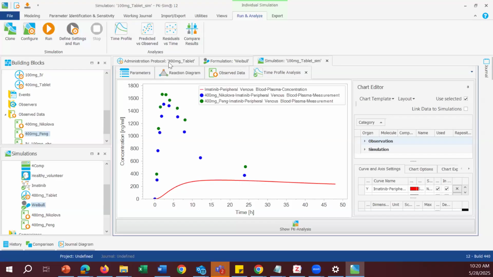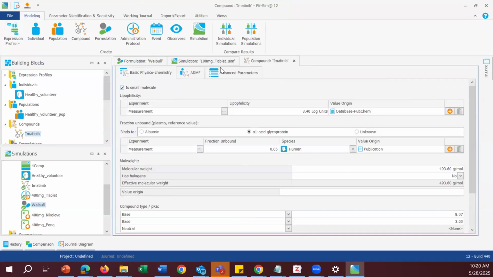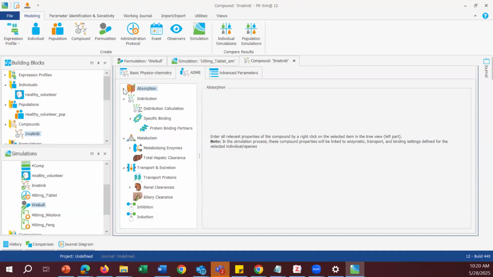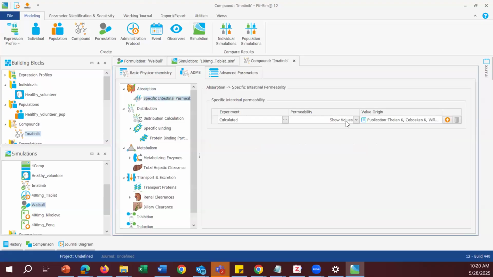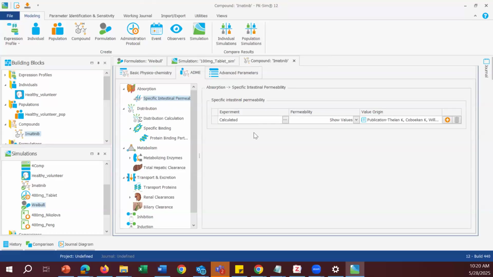So what I did was I went back to the compound. Basically, things that are affecting absorption are going to be here, absorption. Can you see here? Okay, and then we have specific intestinal permeability. Currently, the software is calculating it for us using some equations that I have described in our earlier talks.